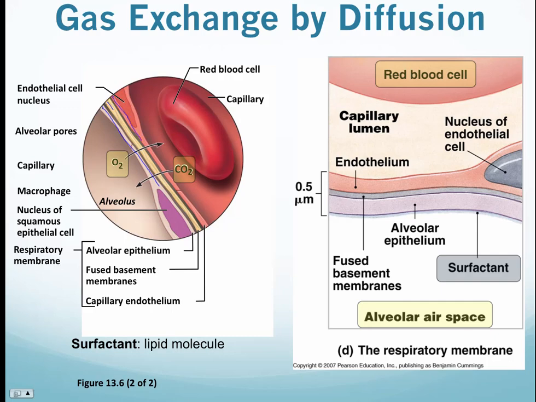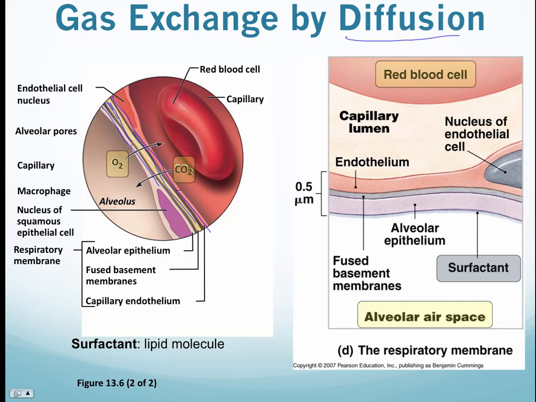Here's that capillary bed layer, which also comprises simple squamous epithelium because we have to have all that exchange occur. The basement membranes in both of these are going to fuse, so that's what you see here in yellow. Now, the way that oxygen and carbon dioxide are going to get transferred across these membranes is all by simple diffusion. And if we remember, something at higher concentration is going to go towards where it's lower concentration.